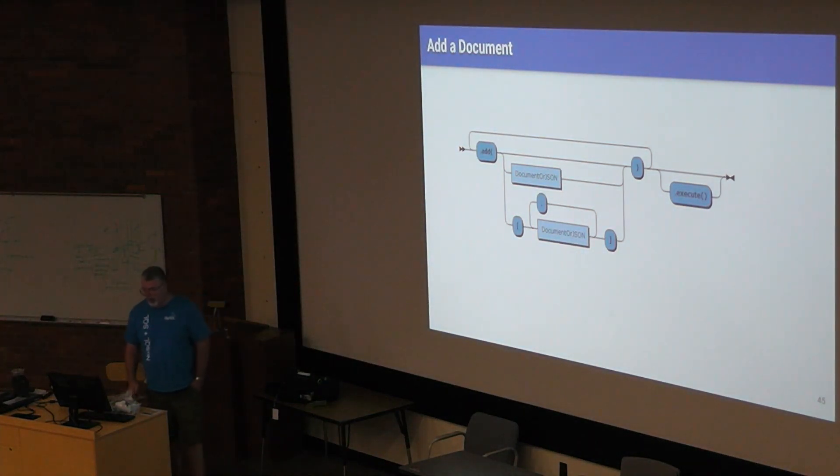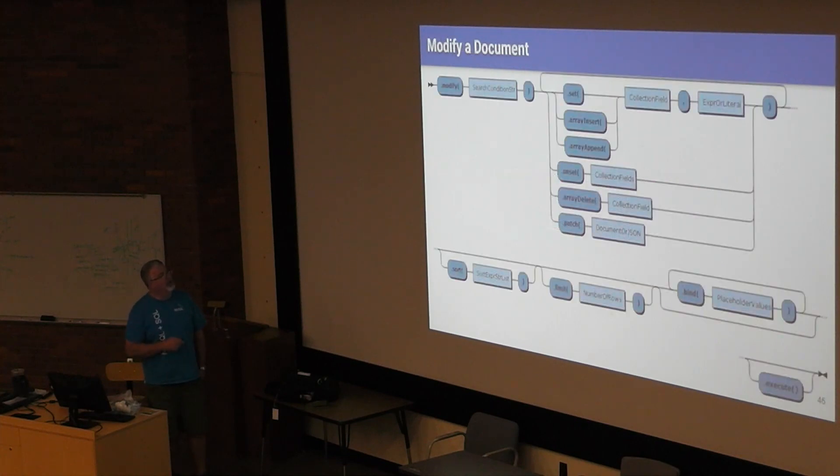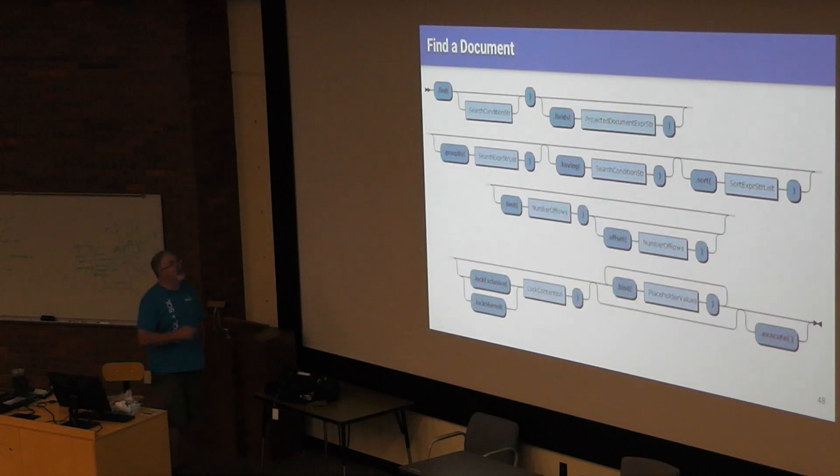Now, our engineers did a pretty good job. And these are the railroad track diagrams of the various functions. Add is very simple. You're adding one or more JSON objects, which will also be arrays. Modify is a little more complex because you have things you can set. Arrays you can insert. Arrays should depend. Things you can unset. Things that arrays you can delete. Do some hatchings. Do sortings. Limits and bindings. Remove is fairly simple. You give your qualifiers. Find. The one thing you won't find out here if you're used to be using MySQL database is join. That is coming. But we have it set up for the various field challenges. Turning group by. Having. Sorts. Limits. Offsets. Binds. Shared blocks. Sluice blocks.